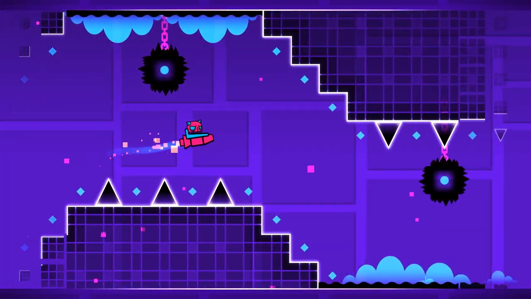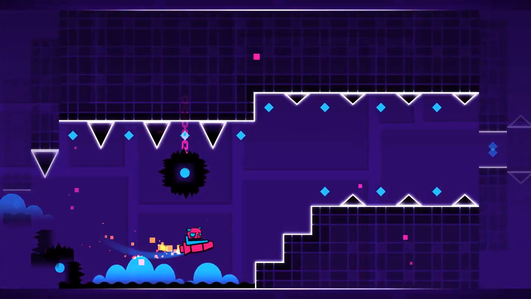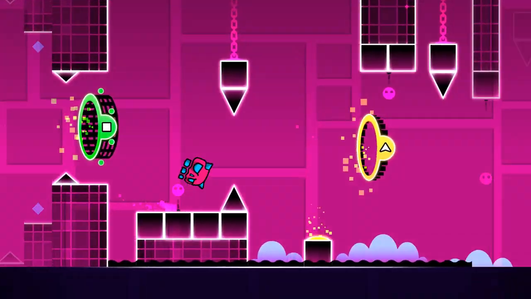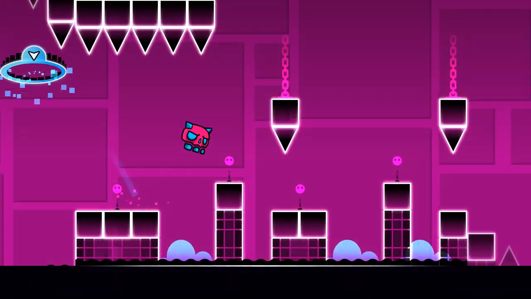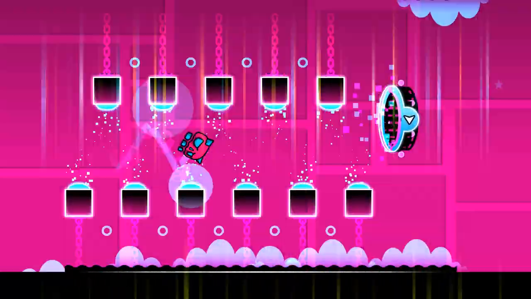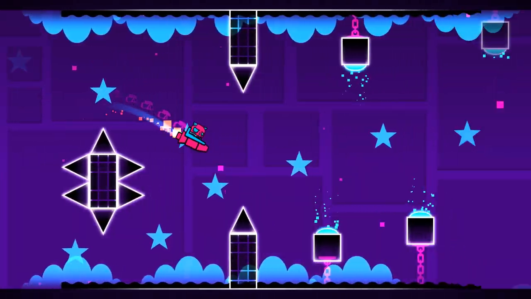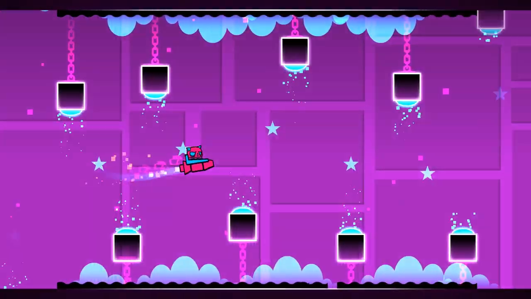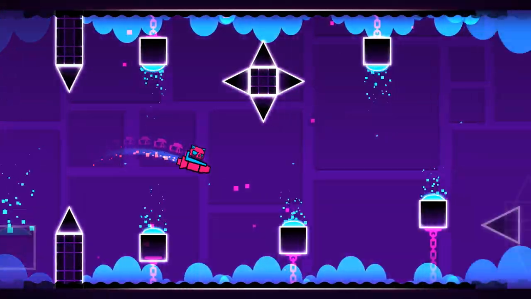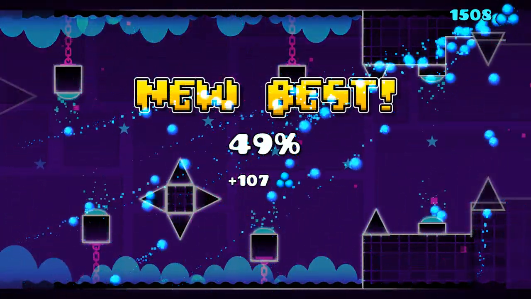Oh, I remember there's like a tricky coin here somehow. There it is. Grabbed it. No prob. There's something of a coin somewhere here. It's like under here. Oh! Nine.